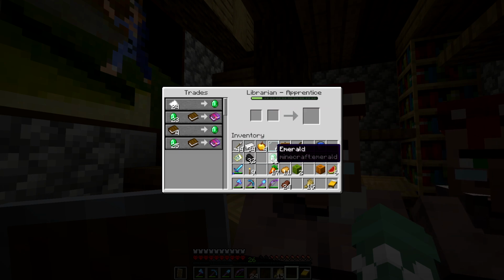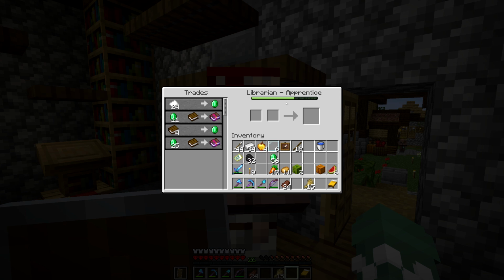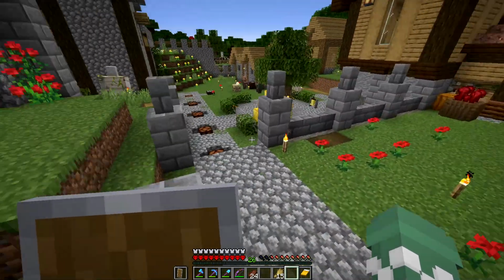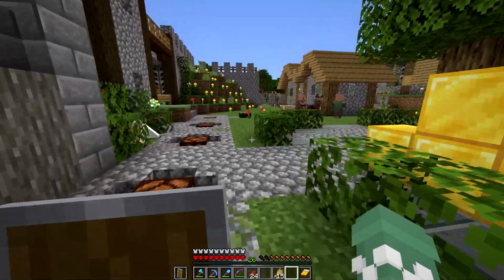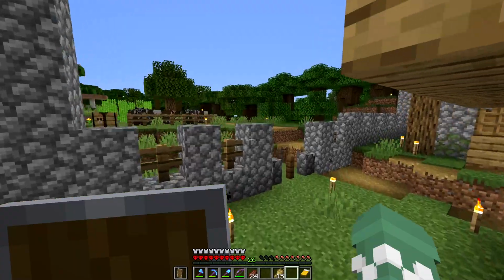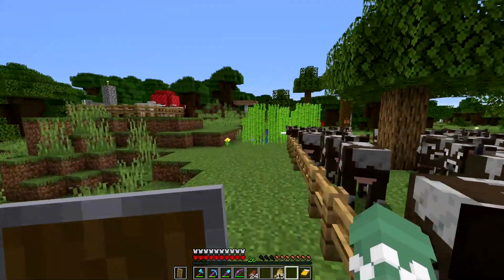The main thing that I'm looking at with these trades is how much this bar goes up. So when you put something in, you can see it increase. Some of you have been wondering why I do one trade over the other. If it's only a one emerald trade, but it only increases it by like a millimeter or something super tiny, then usually it's worth it to do a more expensive one and upgrade faster.